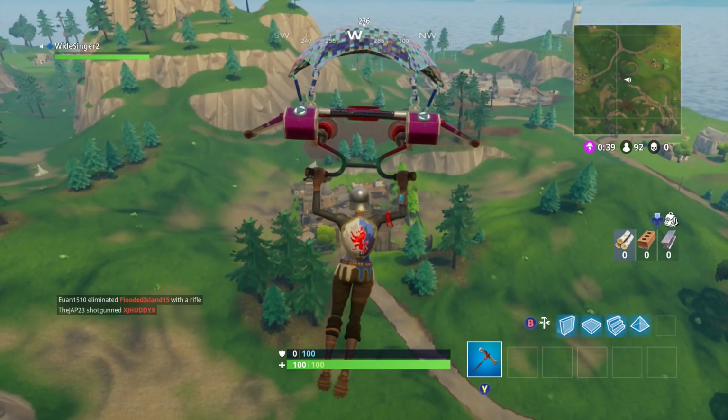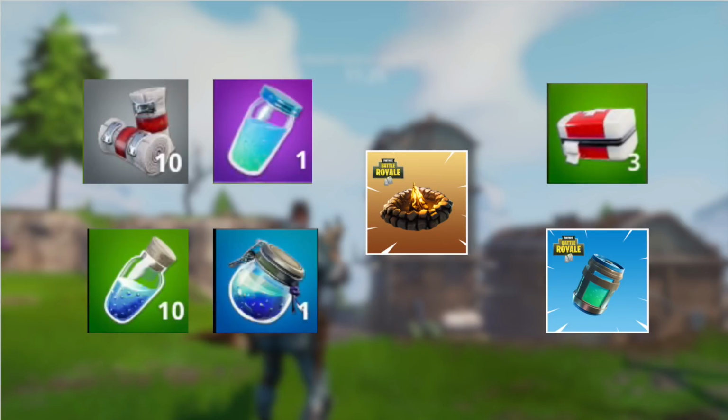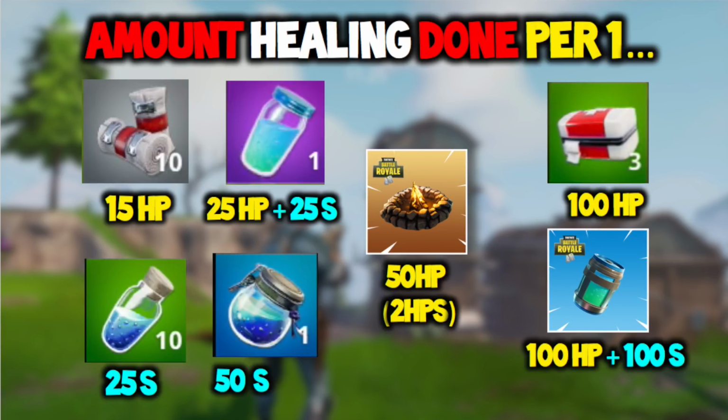If you don't know already, there's a bunch of healing items in the game that most of us probably already know of. They're all on screen right now and most of us will know exactly what each one does, probably. But I'm going to go over that just for the beginners to show exactly what each one does. As you can see on screen right now, we have all of the stats on each item, each with a specific amount of healing per one.